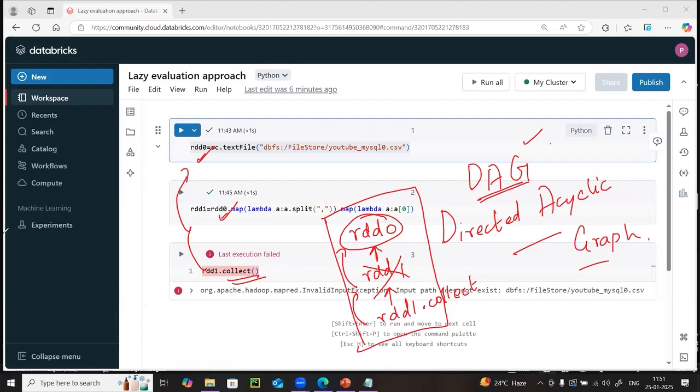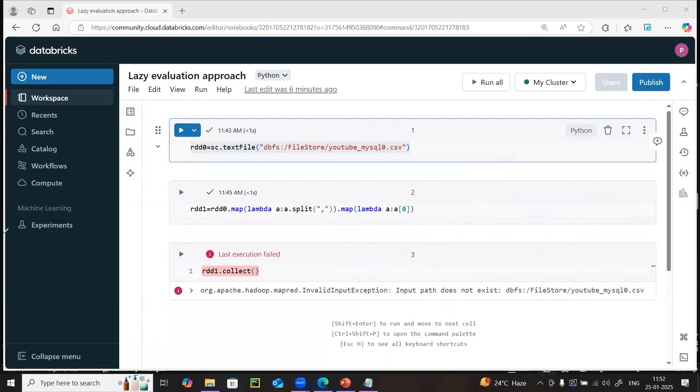So DAG is a very critical part whenever we are building any of the Spark operations. And this entire step of executing the RDDs only after an action command is hit is called the lazy approach. Now, why such a name? Because immediately it's not executed. Only when an action is called on it, that is when the previous statements are executed. Since it is not immediately executed, this process is called lazy.